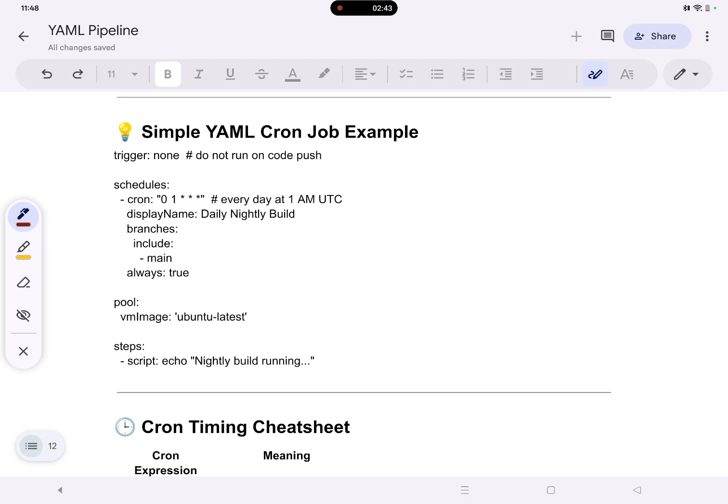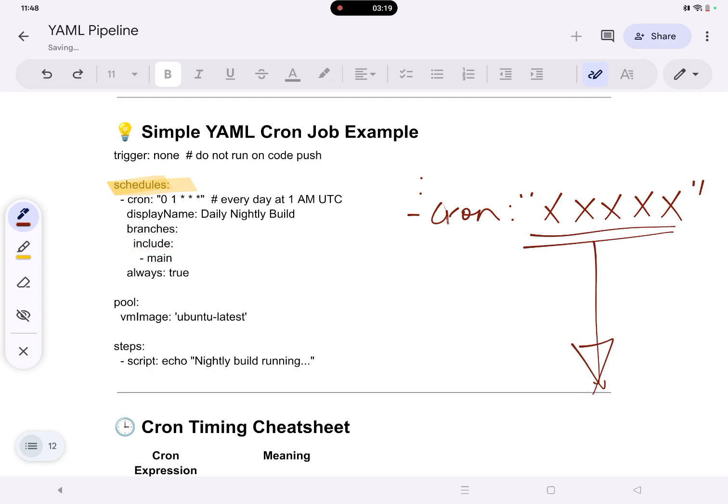So the format of a cron job is: first, as we saw before, we have to specify schedules with a colon, then we need to mention cron, and in the cron we need to mention a format like x x x x x, and then the code. What this format tells, we are going to see at the bottom. Let me explain here itself.